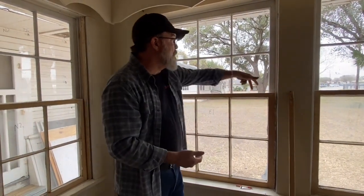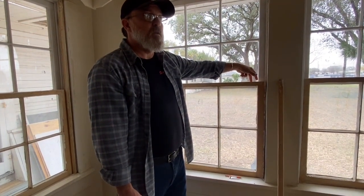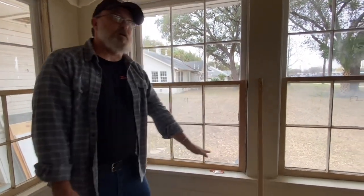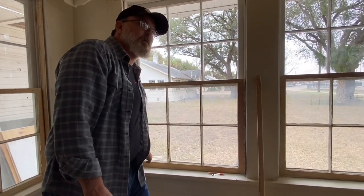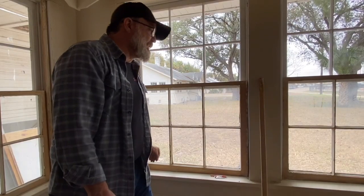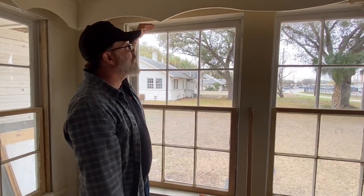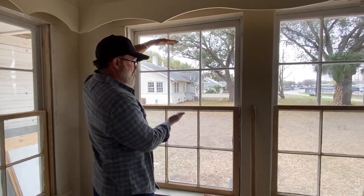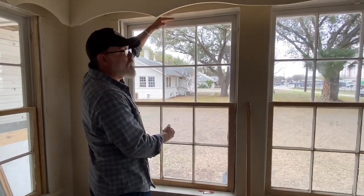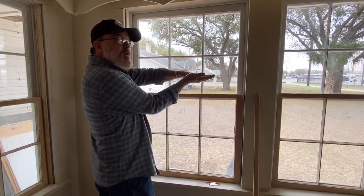What I do now is, well, remember, what was this measurement? Was it a half inch? All right, I take half of that, which is a quarter. And I cut that quarter inch off of the bottom, parallel with the sill. Does that make sense? And I take that same quarter inch off up there, parallel with this header piece. This is the header up here. When I take a quarter inch off of this and a quarter inch off of this, they should line up in the middle.